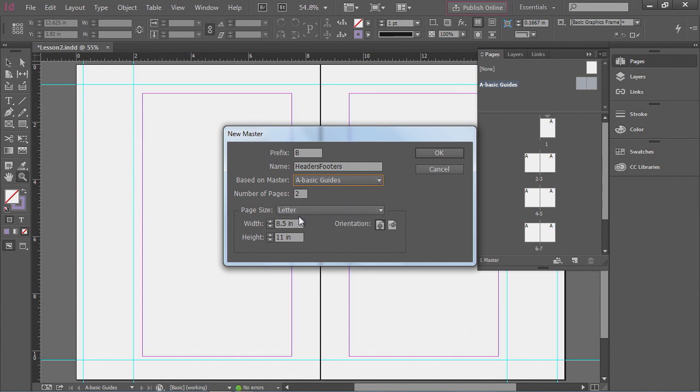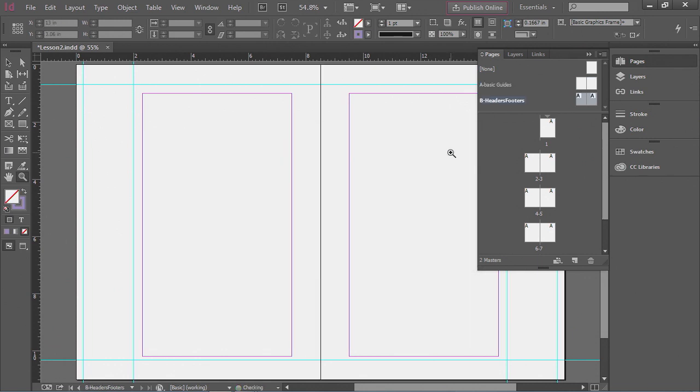You can also change the page size, although I don't recommend it, especially if you're basing it on another master. You want to keep those the same page size. So we're just going to click OK, and there we have it. So now I'm working on the Headers Footers master page. Once again, if you look in the status bar, lower left-hand corner of your screen, you'll see the B master page that you're working on.